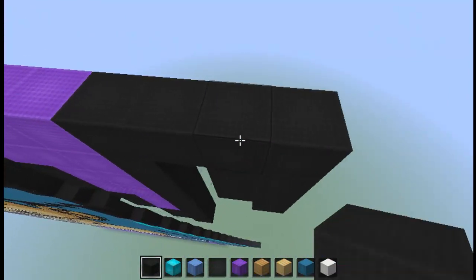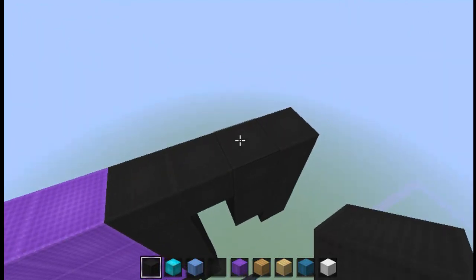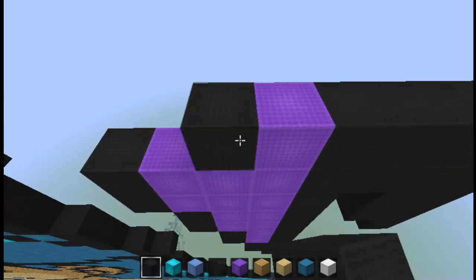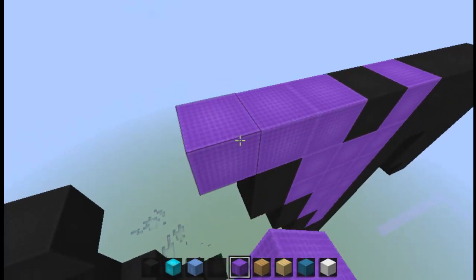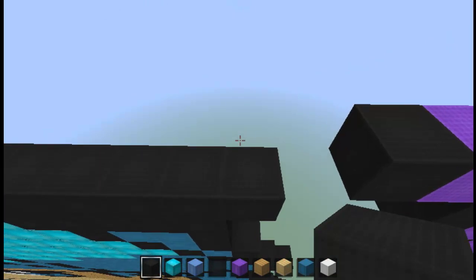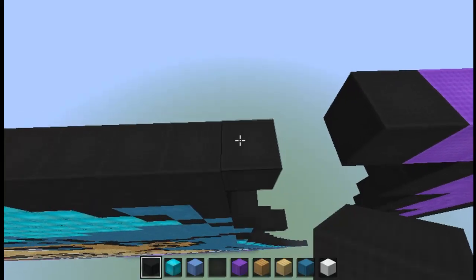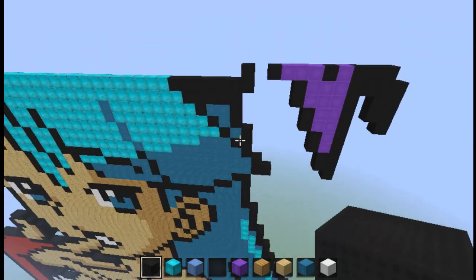connect it like that, now go up, and 1, 3 blacks, 1 purple, 1 black, then 3 purples, one black. Empty space. Not enough empty spaces to be precise.